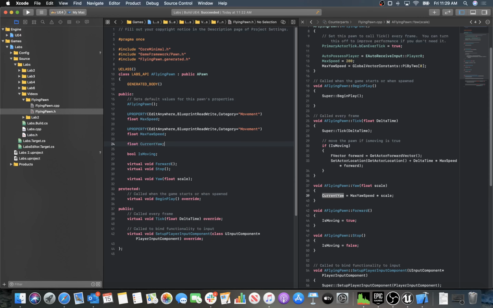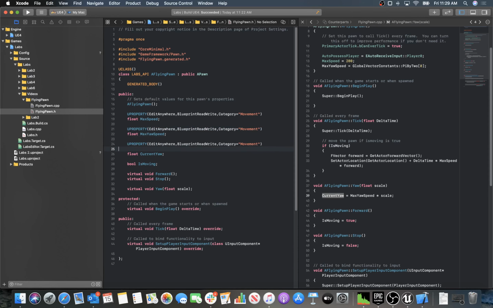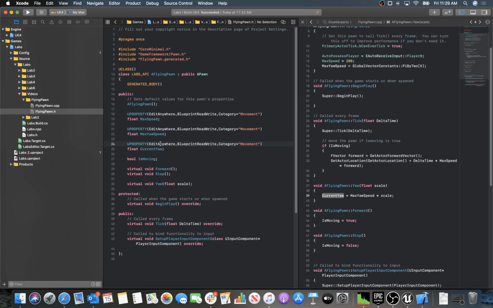current yaw. And these things are useful a lot of times to just expose to the editor. Even if you don't make them writable, it can be nice to write them so that you can see how it changes things immediately. But I'm going to leave it as edit anywhere, but you could make it different so it doesn't do that. So this will get the current yaw.